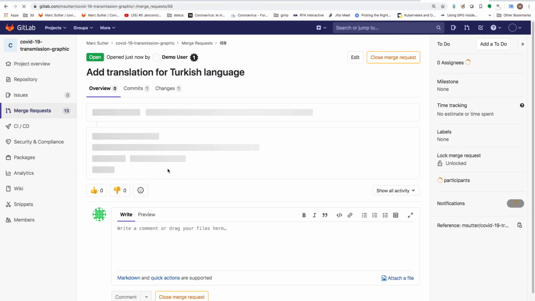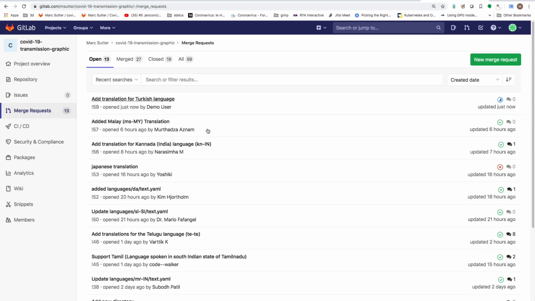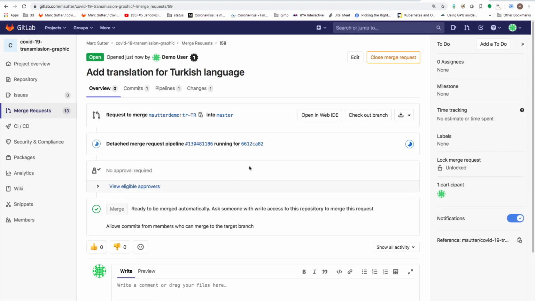Once you do this, there is a Turkish language. I have to refresh. Once you do this, there is a little delay for the pipeline to start. There is a button here, you see, something is running.